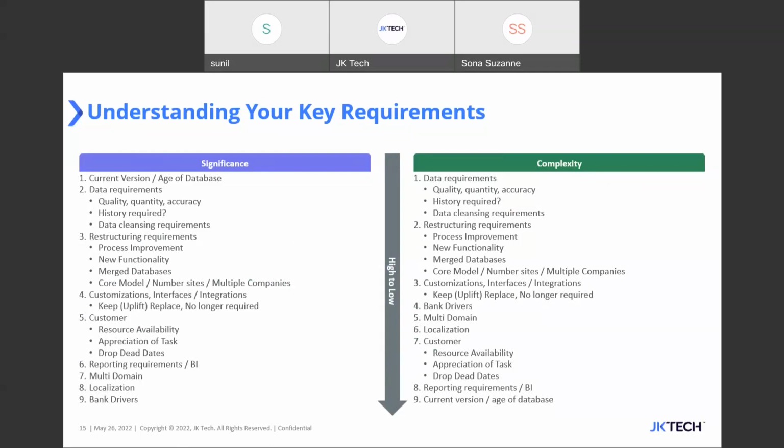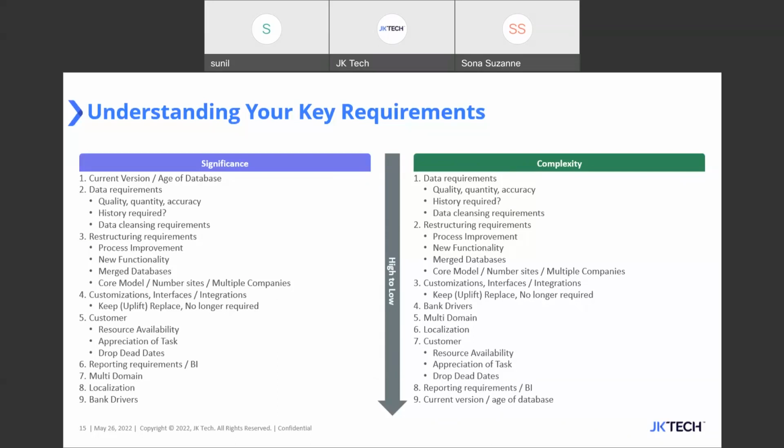These are the significant information that we would gather from the client's ecosystem, and I would define the way forward, create my project plan and the roadmap on the basis of that, whether it is going to be an alignment upgrade, whether it is going to be a conversion, how I will do the data migration strategy, and how I will have an archiving strategy. That is what we will define from understanding the significance requirement.